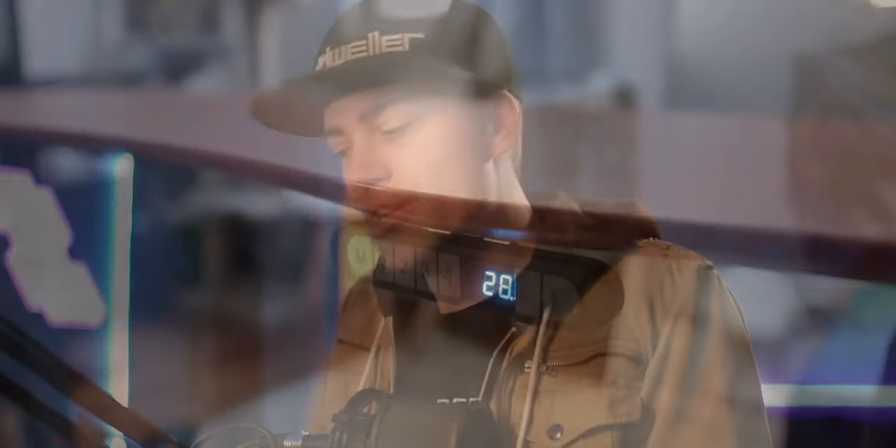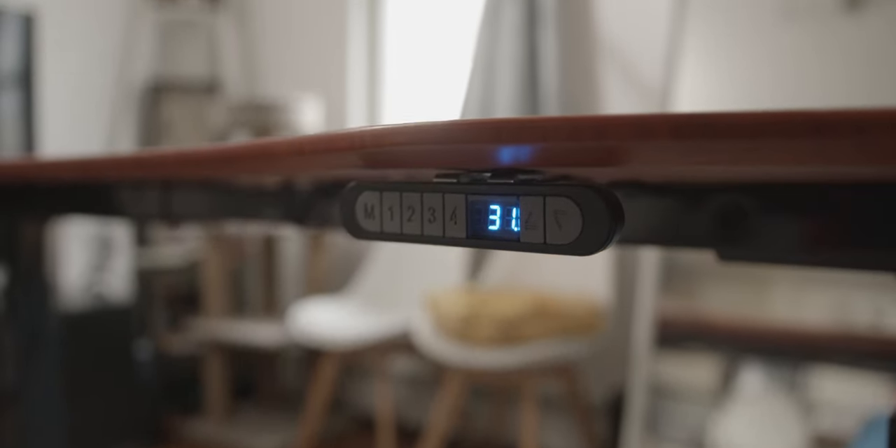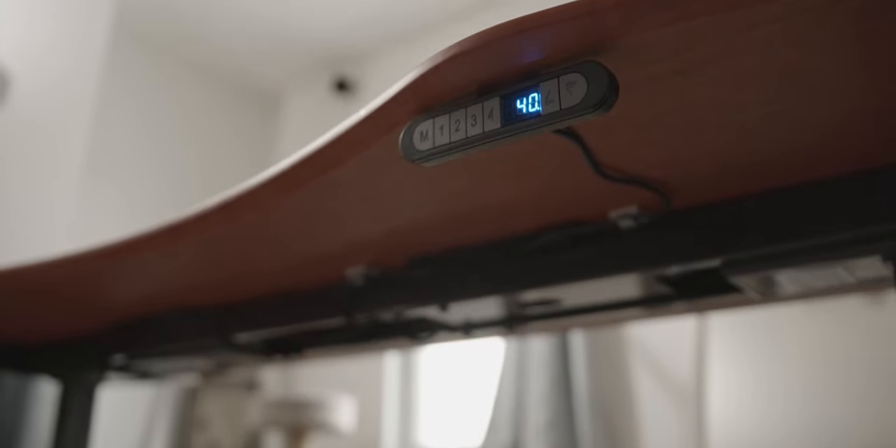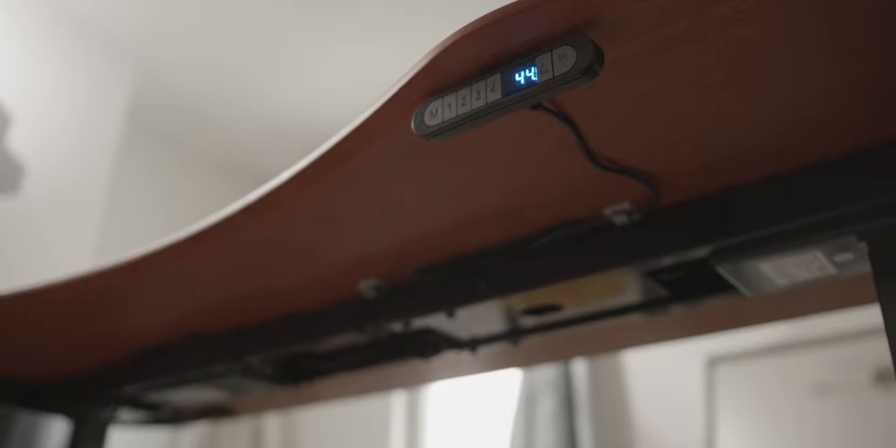It's pretty freaking cool and pretty freaking affordable - it's going for about $650. I know that may sound scary, but for what you're getting this thing is awesome. The claim to fame about this desk is this nice curved bezel in the front, and the desk is actually made out of bamboo, so it has this rich, tannish-brown color that's pretty pleasing to the eye. The texture feels great - I'm actually able to use my mouse on this desk as-is and don't really need a mouse pad, though I always recommend one for gamers.